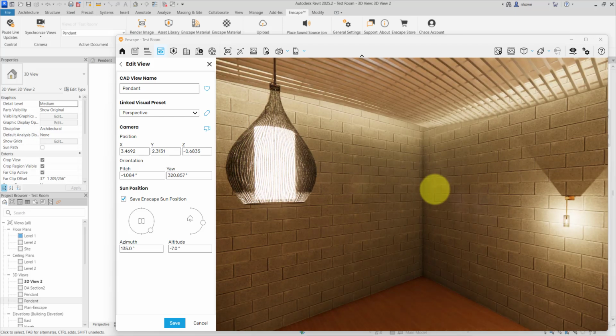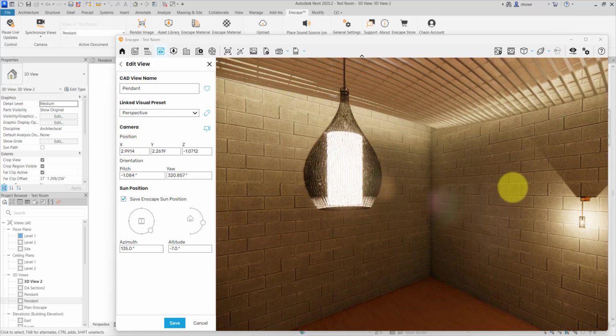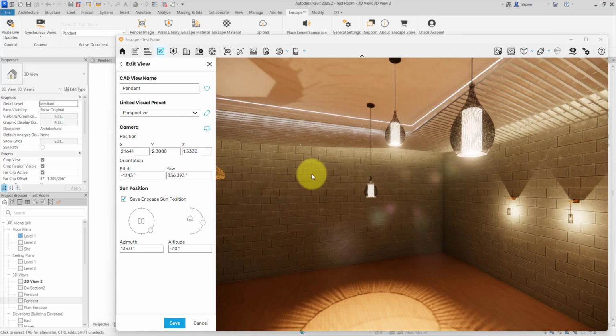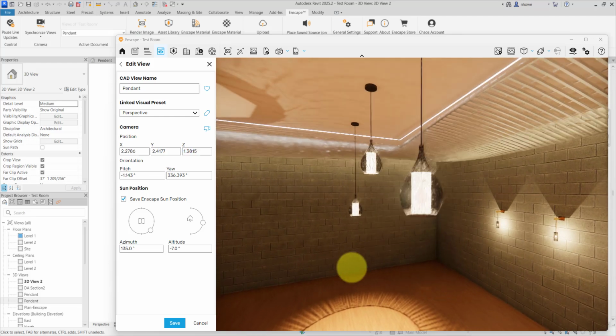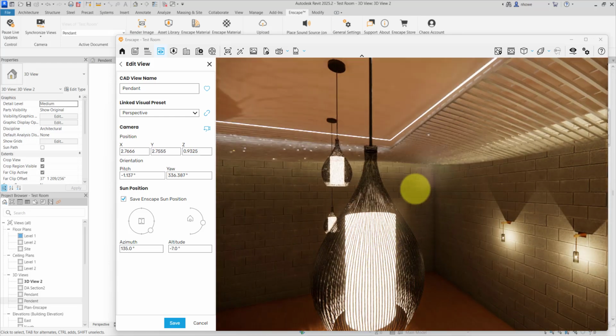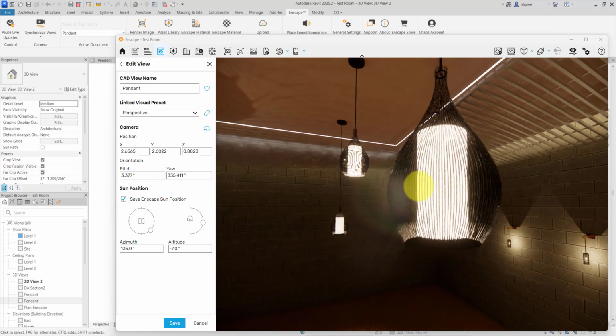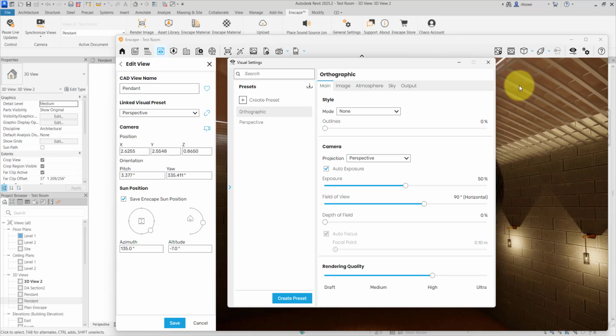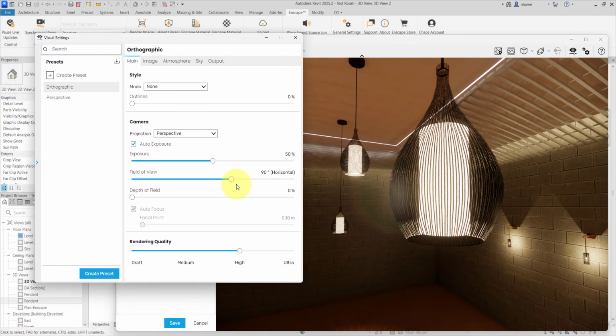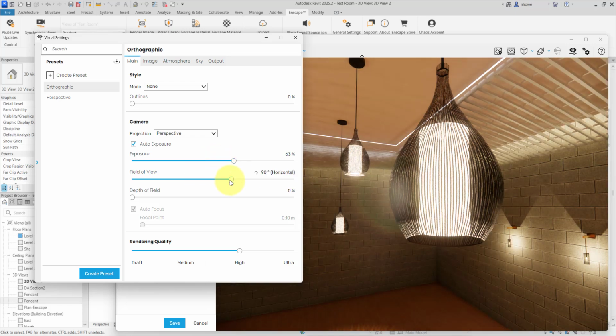What I'd like you to do for these views is play with the field of view. So what I'm trying to do is capture all three in this, and then I'm going to play with this field of view and the exposure a little bit.